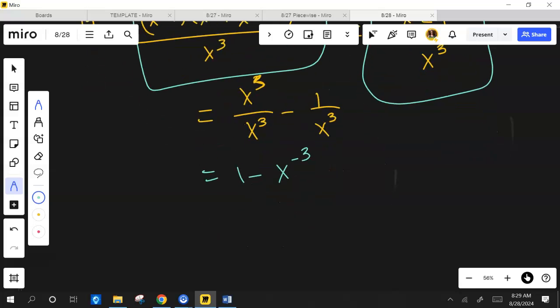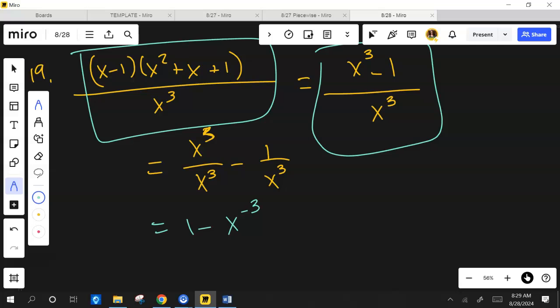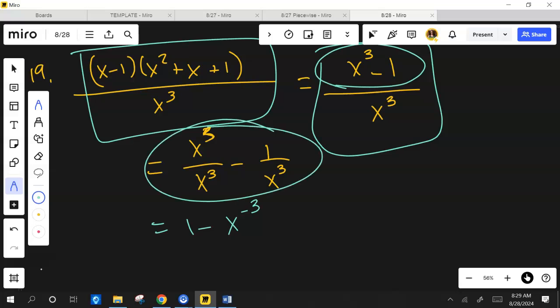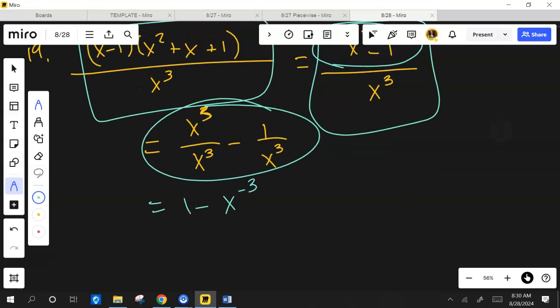Nice, because now, and this is a good place to talk about that negative exponent rule that y'all talked about. So I haven't even done any calculus yet. Y'all see that? I've done 0 calculus at this point. I've done algebra 2 and algebra 1. Splitting up a fraction, that might even be 8th grade. I don't know. With variables, I guess we'll give it algebra 1. But the point of the matter is I haven't done any calculus yet. I've just used my prior knowledge to write it a simpler way.